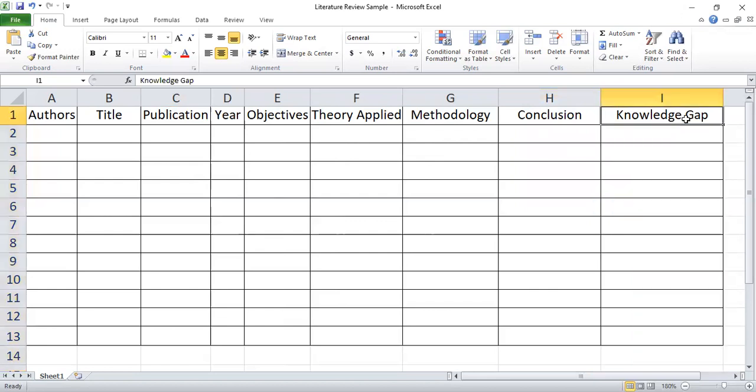This knowledge gap here actually is our motivation for doing the study. It is usually found in the recommendations of the study. So we need to look for the knowledge gap of the study. Some of it is actually implied, some is not mentioned, but you can already identify by reading the article as to what is lacking or what is missing in the study.